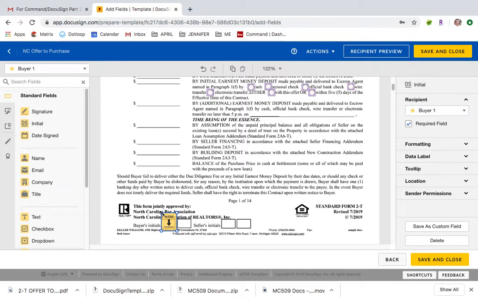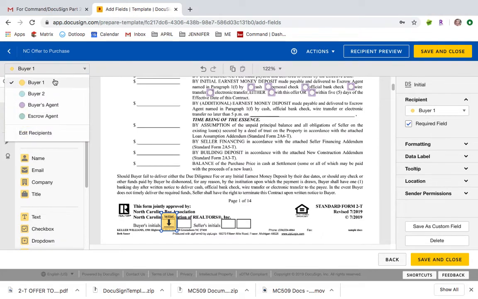So you've got the initials. And then we're going to do the same exact thing for buyer two. So we're going to change our drop down. You don't have to use collaboration unless you want to. If you want other people to see that they've signed it once they have, you can click the collaboration button. But most buyers are together when they sign anyway, so I don't do the collaboration on that.